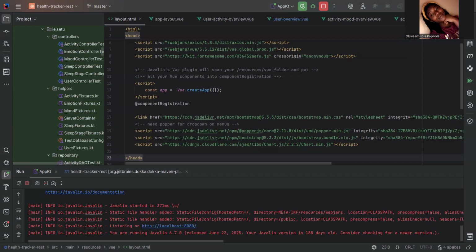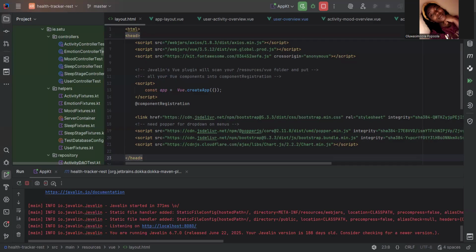So updating that will be, it says the sleep is updated, but that's an activity, not sleep.